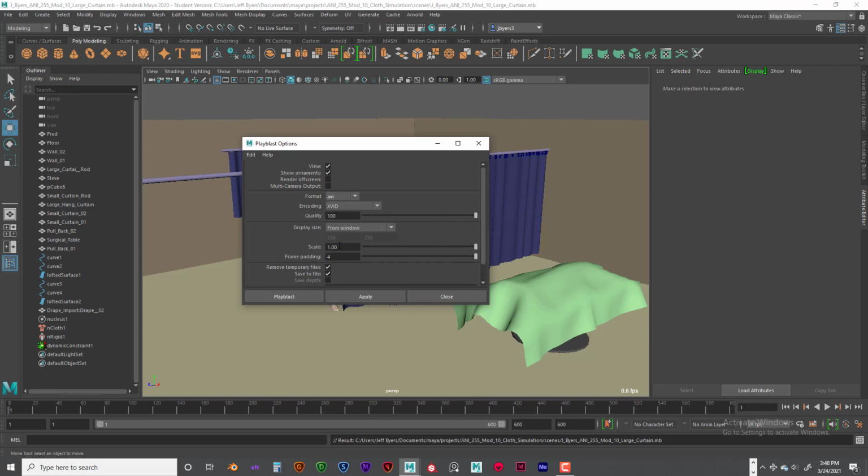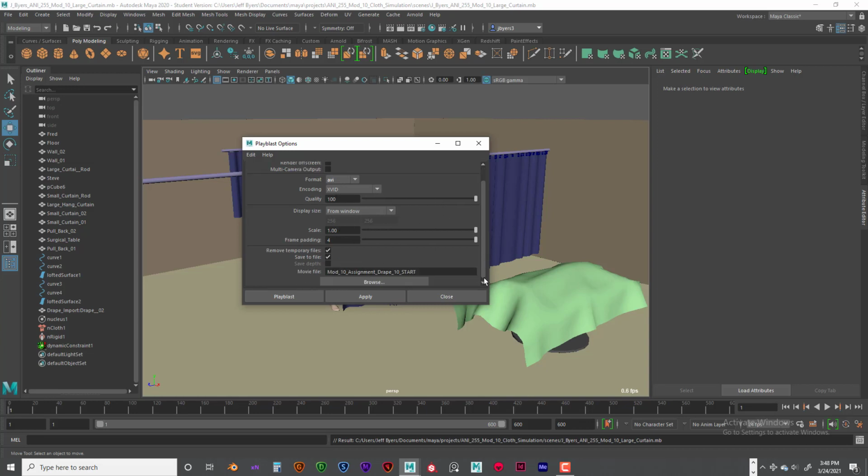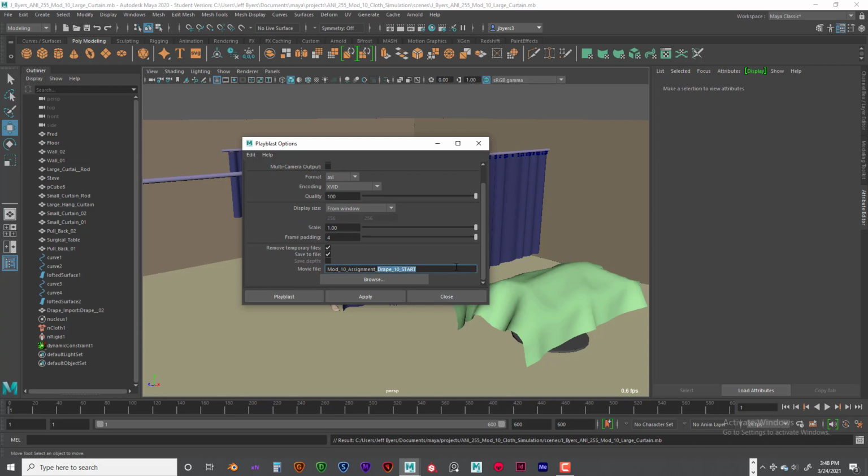XVID, quality 100, scale 4, and then whatever you're going to call it. And this one we're going to call large curtain, right? Yeah. Curtain. And probably should put my first name on there. Alright, so now you know the settings and everything, and make sure you go to desktop or somewhere you know where it's going, and go ahead and copy that. Anyway, I'm not going to waste any more of your time, so I'm going to hit the F9.